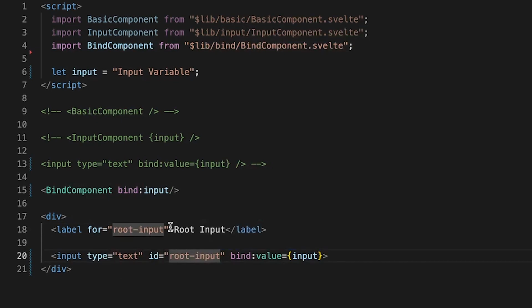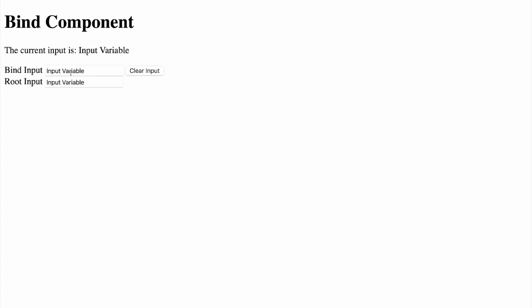And once you're done creating all the HTML, go over to the dev server. Once you have the dev server open, you can see that there are two inputs and a button that says clear input. If you type into one of the two inputs, it changes the value on the other one. And everything is interconnected, so the paragraph is also synced up to the same value. As you can see, if we press clear input, all of the paragraph and the inputs get synced up to the same value.